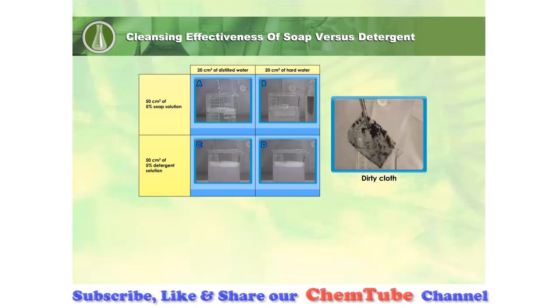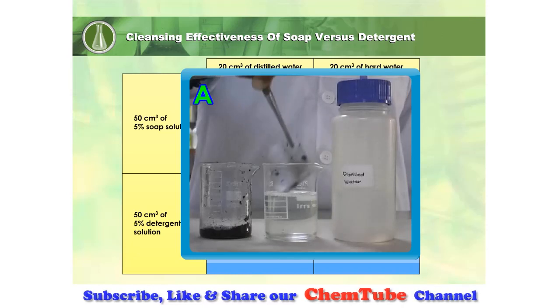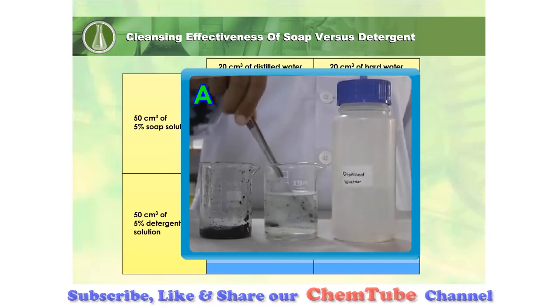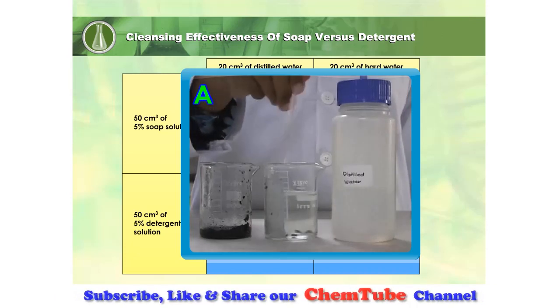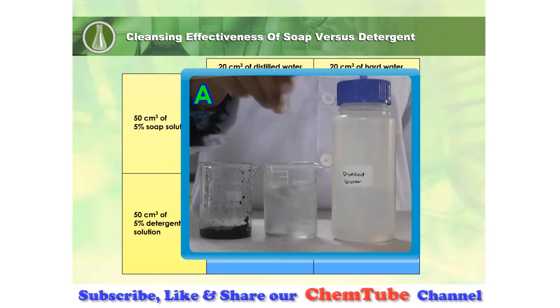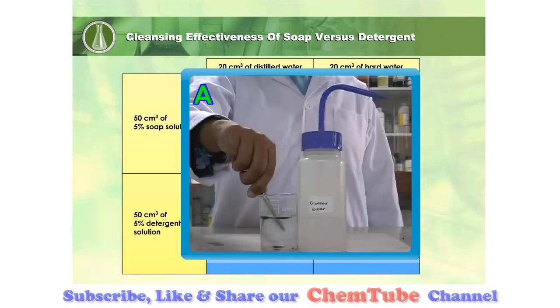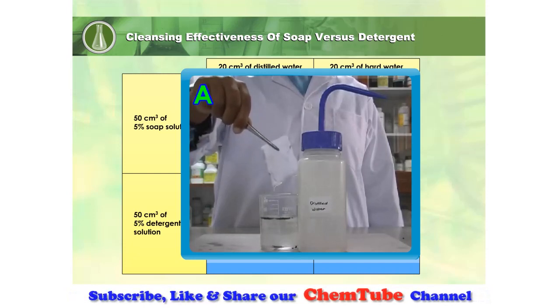Now let us carry out the experiments and watch and record what happens. Put a piece of the salt cloth into each beaker. Stir the contents in each of the beakers with its own glass rod. After a few minutes, rinse the 4 pieces of cloth.